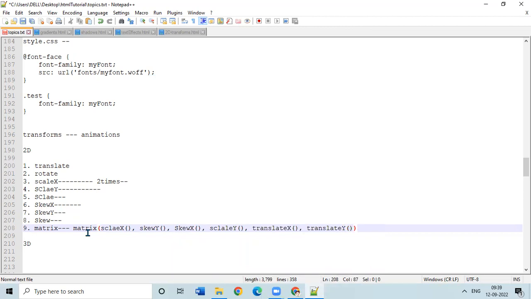So this is the matrix property. We'll apply all of this again to see the differences.